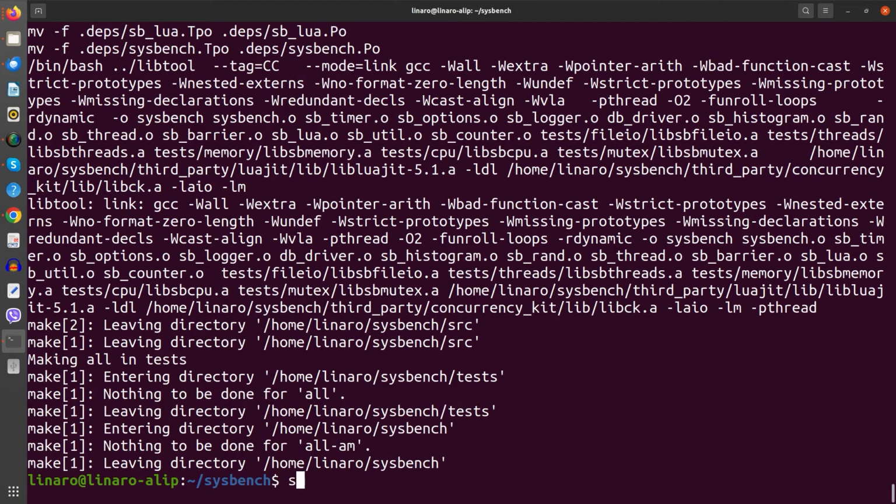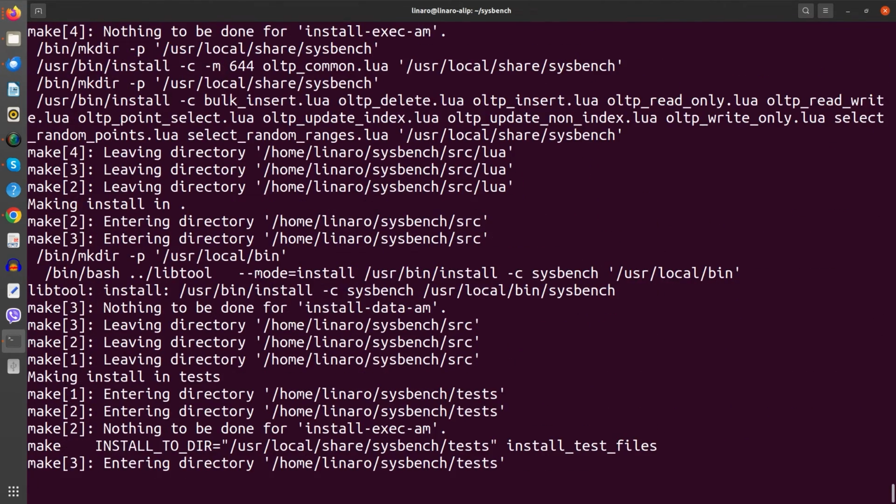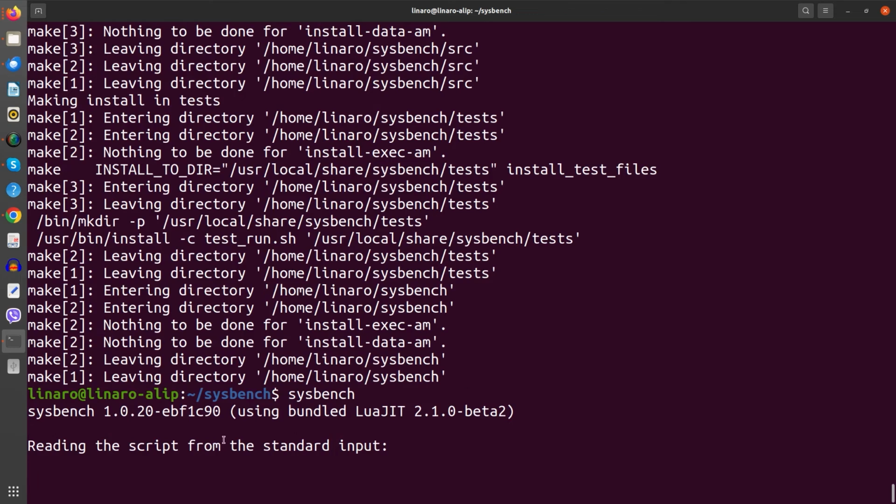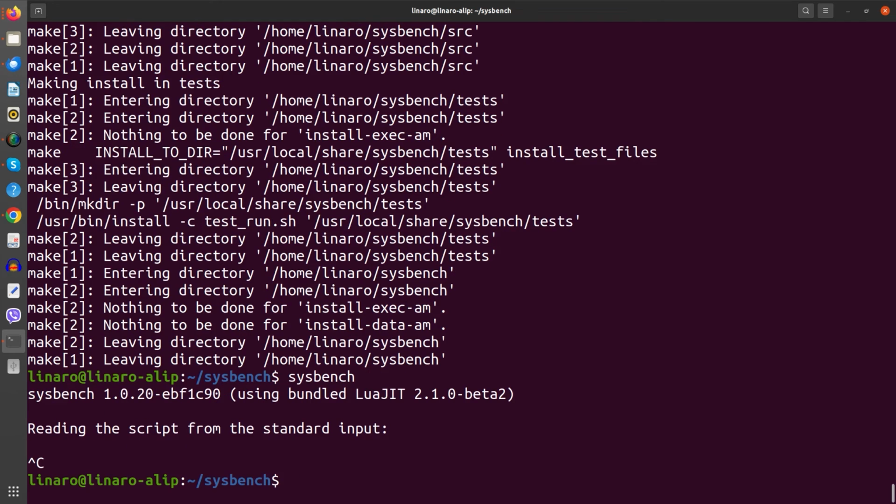And now we go sudo make install. And now we run sysbench. And we see, nice, we've got the version 1.0.20 ready to go. And so now we can get comparable results to our other single-board computers.